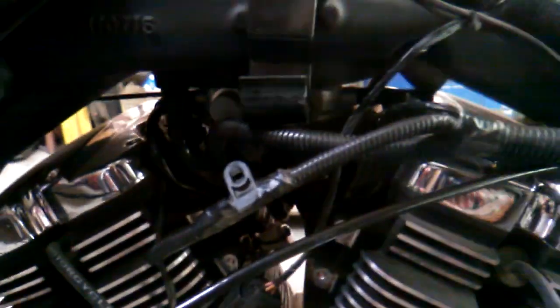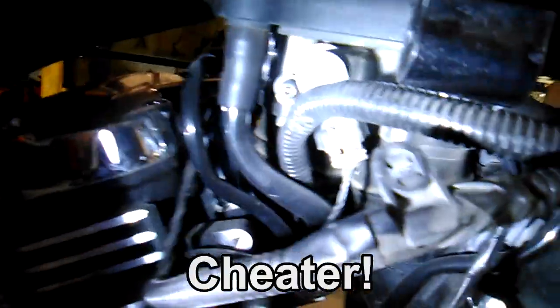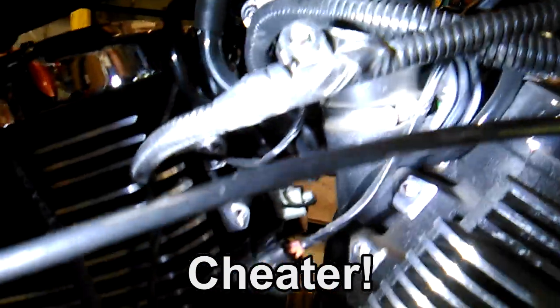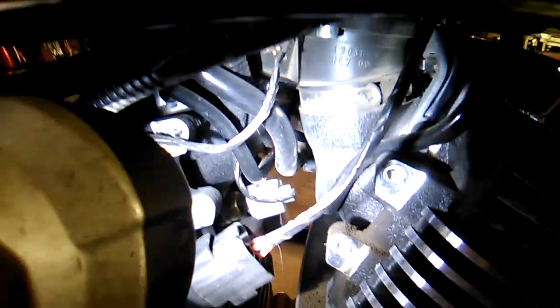Guys, you're going to have to take my word for it. In that dark void, there are several connectors. Let me see if I can find another light. Flashlight. All right. Anyway, you've got a TP sensor to disconnect. You've got the ignition switch and the coil, right there, those two. And there's also an engine oil temperature sensor, and a couple of fuel injectors.